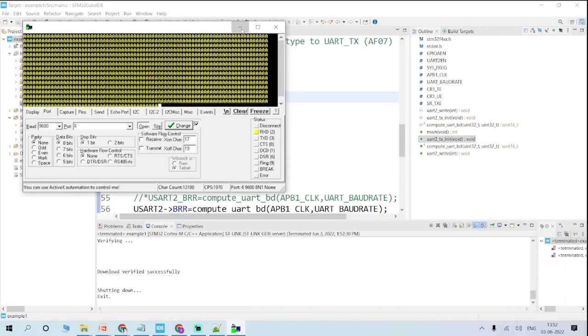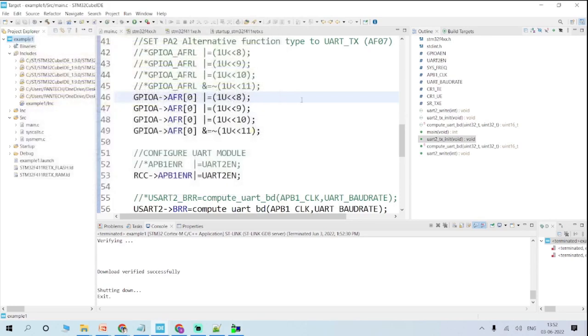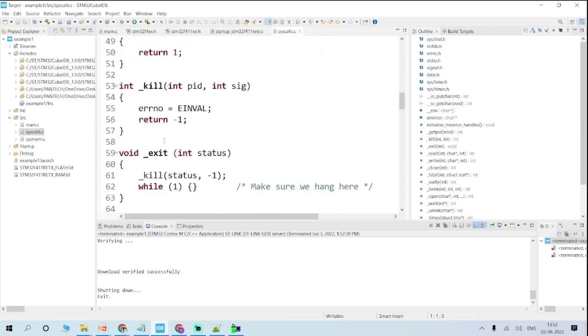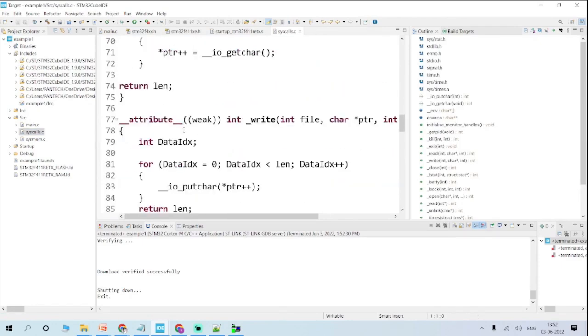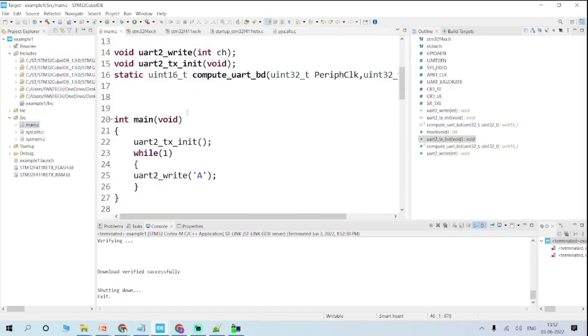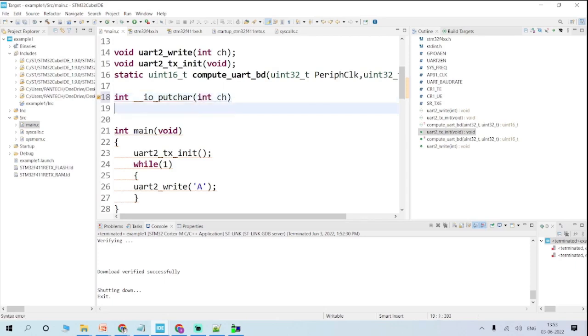So I will modify the code for the receiver also. But before that, I will add a simple code for printf. I just go to syscalls.c and copy this function. Okay, and I add a simple code: ch.